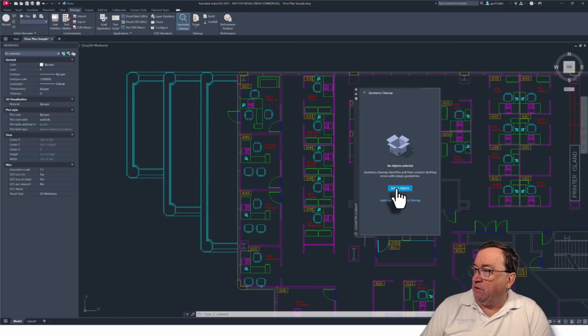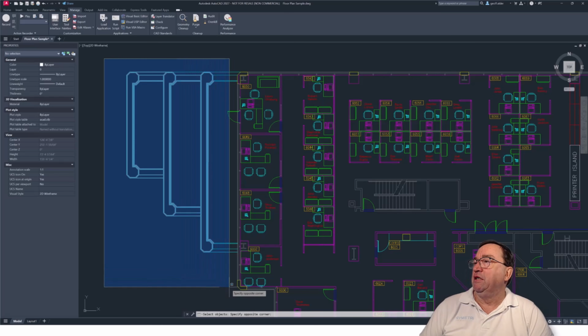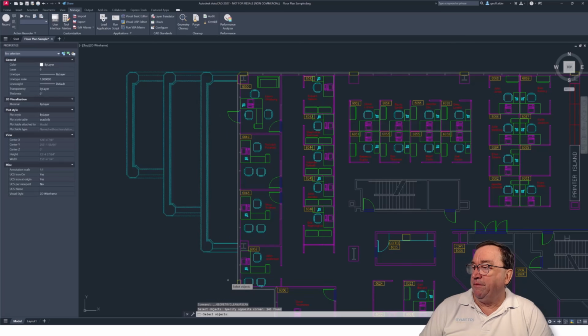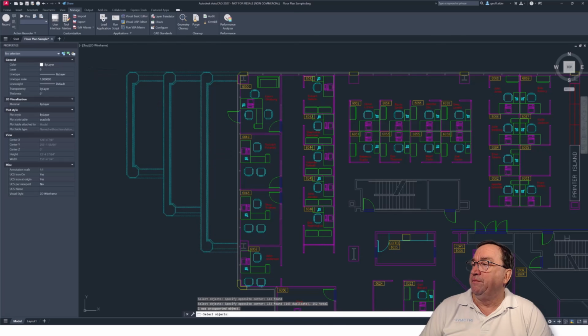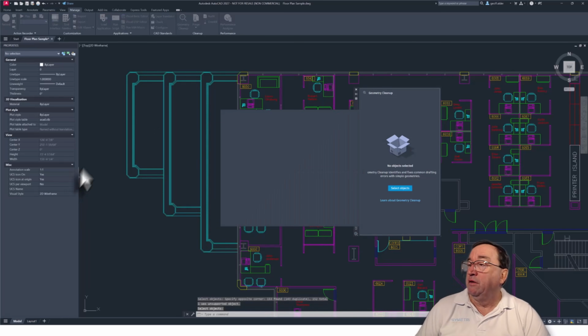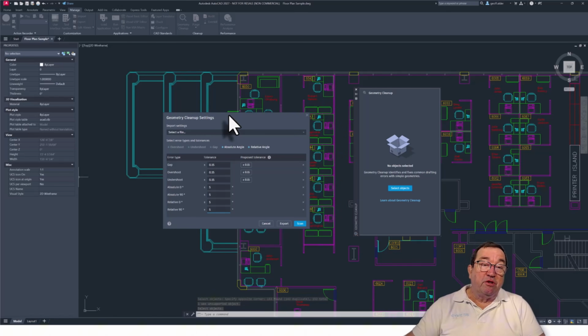So if I click on Select Objects like this, I'm going to select basically those objects down there. Actually, I'll go around those objects there like that. So those are the objects I'm going to select. Press Enter there, and I can pick up the cleanup settings now.